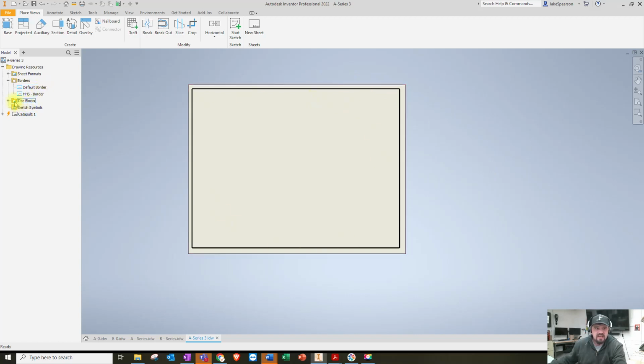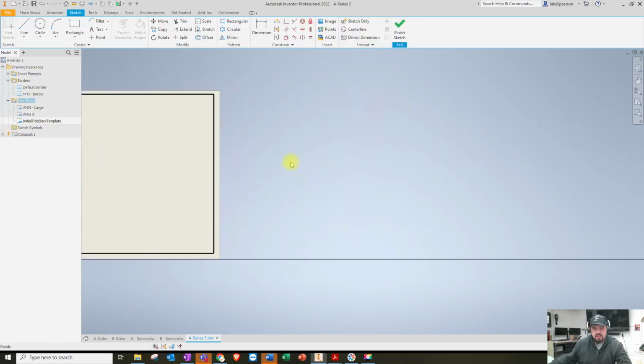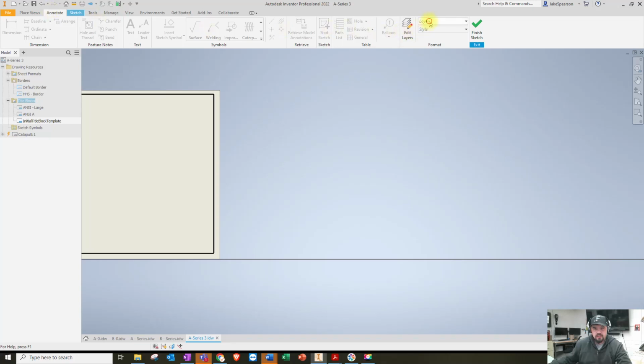Now we need to make a title block. Underneath these title blocks, these aren't any that I want because we're going to make one. And remember, this is the A series, correct? So I'm going to select it, right click it, and define a new title block. Now this is where it's going to get fun. We're going to go ahead and change the layer properties.